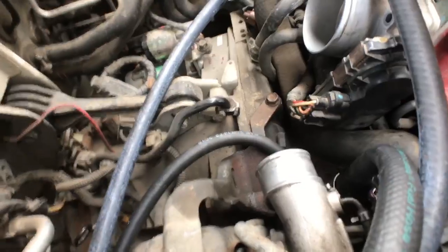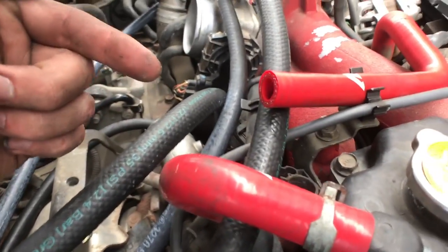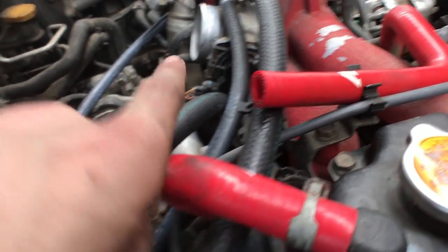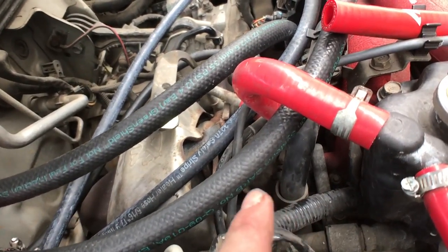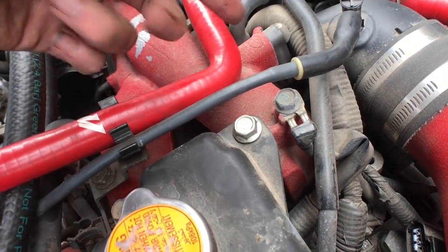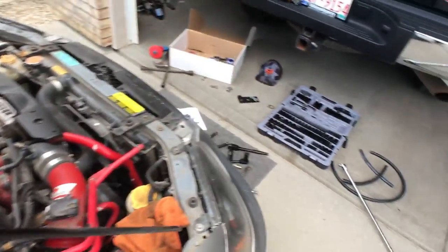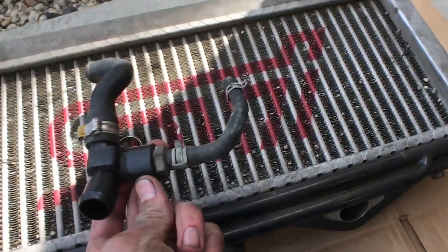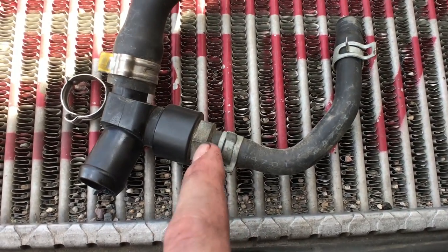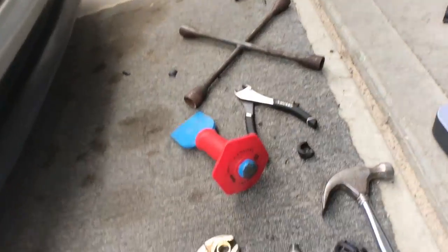The last connection: the port under the throttle body gets a hose coming up into your PCV valve — the valve you took off earlier. From there it connects to a Y fitting also connected to the PCV valve, and then a hose connects to the half-inch tube cut right there going to the oil separator. The PCV valve itself is on the very first tube you removed in the Y section; unbolt that metal piece and keep it because you need it to maintain boost levels.